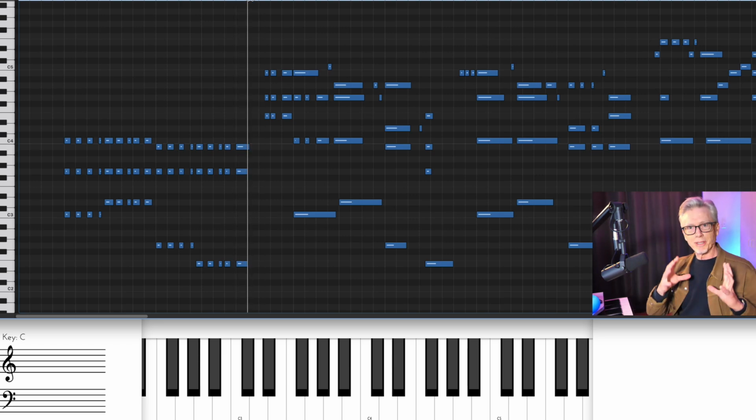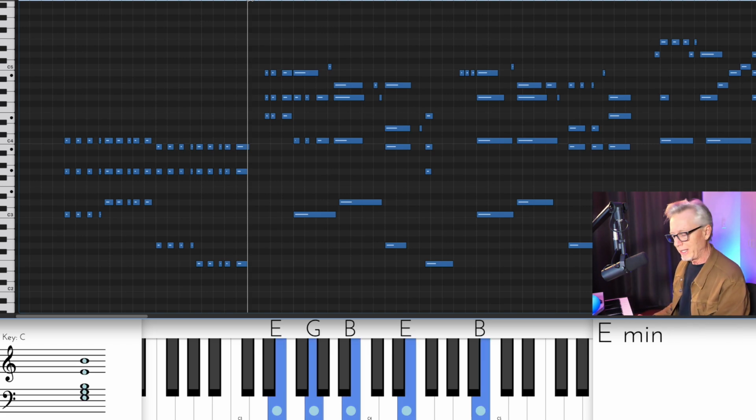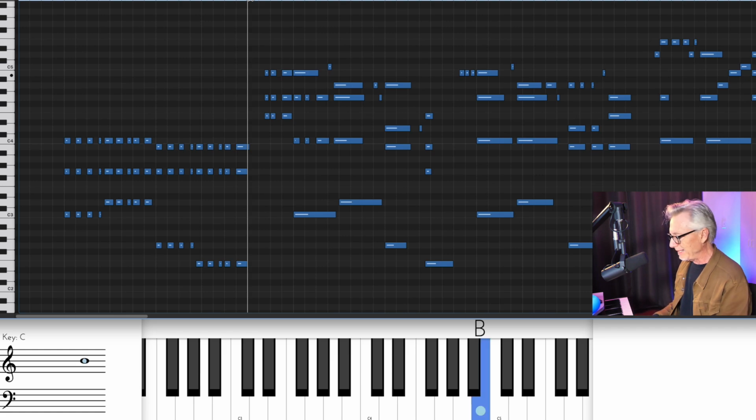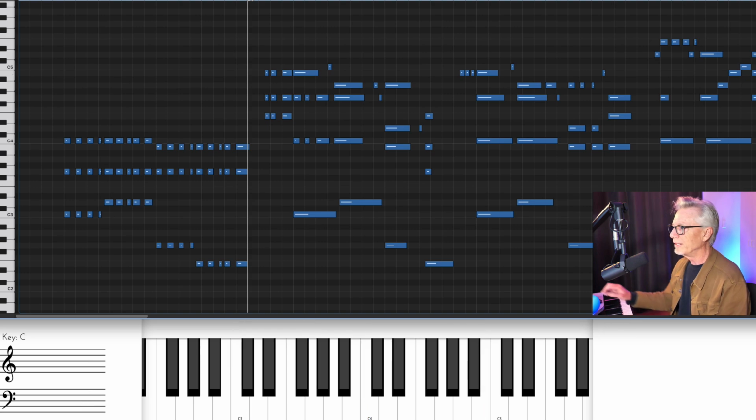Now this is what really captured my attention when I started looking at the melody, because the E minor chord finishes. We get basically 4, 5, 1, 6. And then the melody begins on a B, which is easily the 5th of the E minor chord, but it stays there for the C chord. And so now that major 7th is over the C. You can see the major 7th and the C there. And then the melody drops down to an A.